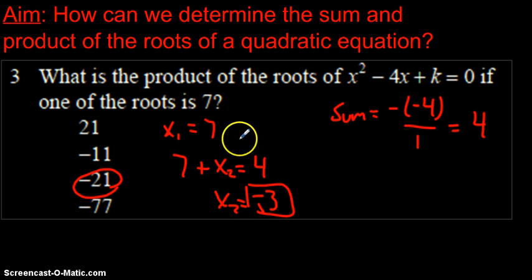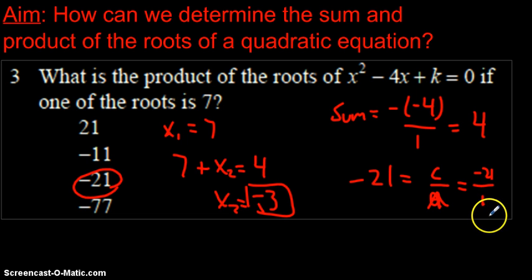It could have asked us what is the value of k. If it asked for us for the value of k, that would be different. K is c, so since the product of the roots is negative 21, that's equal to c over a, which in this case, since a is equal to 1, c has to be equal to negative 21. So in this case, that would answer both questions, if they asked what is the value of k. And that pretty much covers the sum and product of the roots.